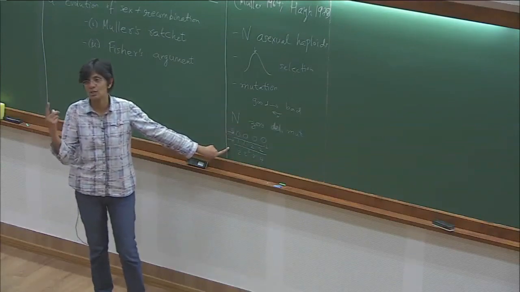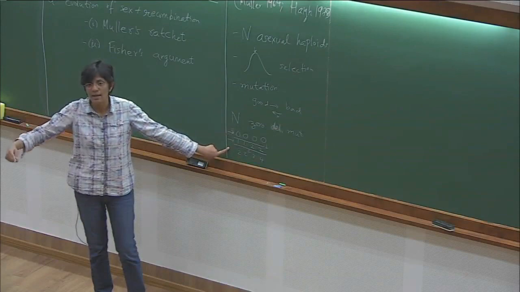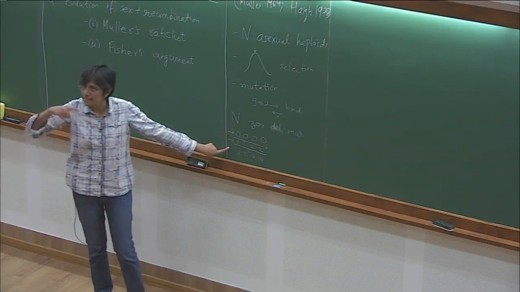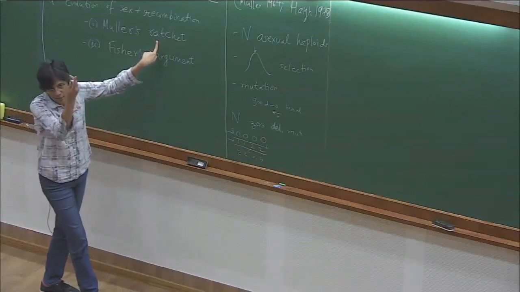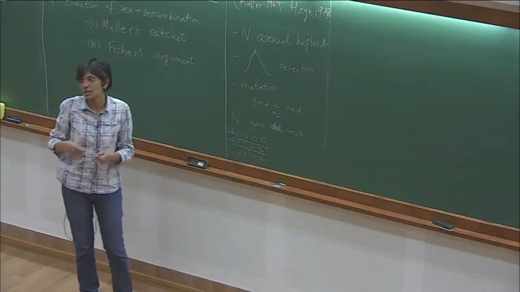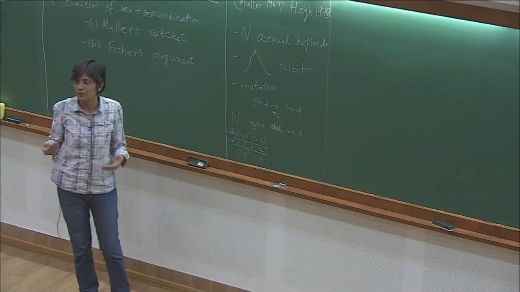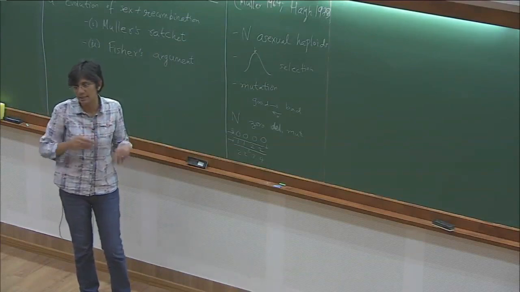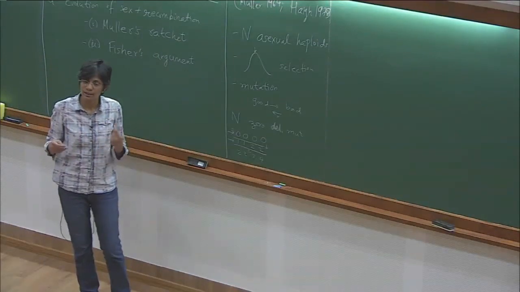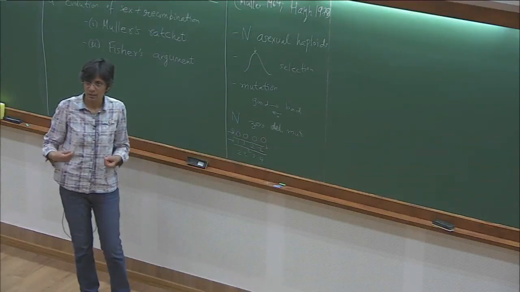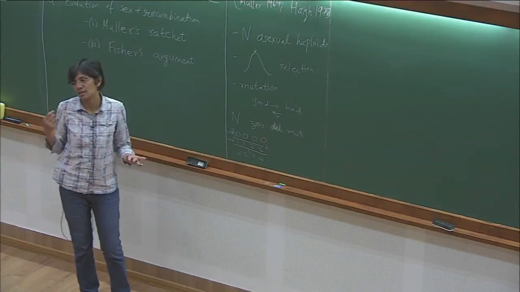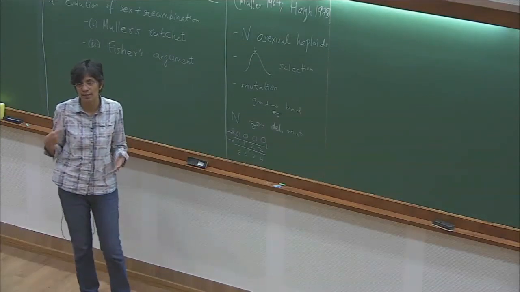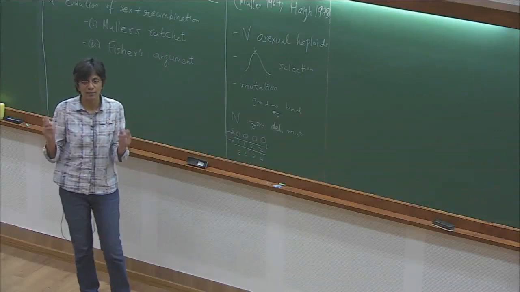And because I'm allowing only unidirectional mutations, it's a ratchet. That's why this word ratchet here. That's Muller's ratchet. So the point here is this. If you look at such a model, if you simulate it or set up a certain theory for this, then the argument was that an asexual population will degenerate in time and therefore should have genetic mixing. So this is one argument. It's very important to stress this point, that it has to be a finite population.